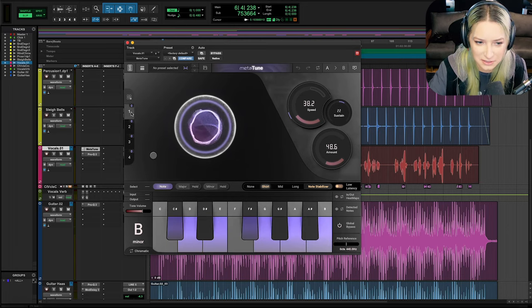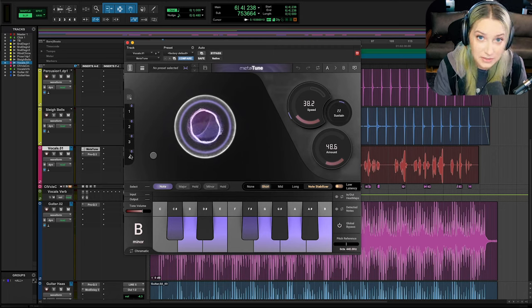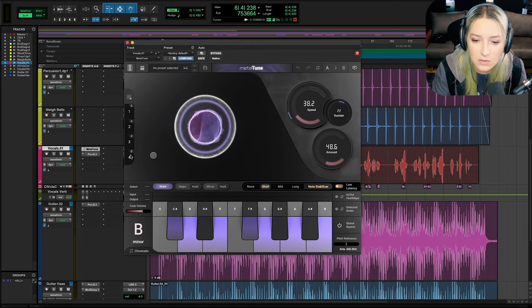And then this is the group section, which I honestly haven't dug into at all yet, but it does seem like a pretty cool feature because it allows you to assign multiple instances of Metatune into different groups. And then if you change one of them, it changes all of them. So it lets you do things like key changes across a whole ton of tracks all at once, very quickly. Whereas it might take you a lot longer with other plugins to make a key change across multiple tracks, this allows you to do it a little bit faster, a little more streamlined, is what it seems like to me. I haven't dug into it.